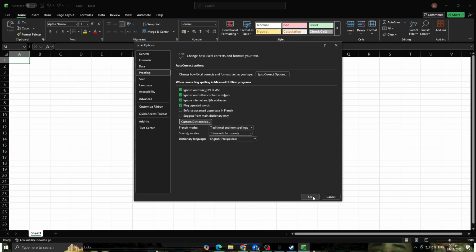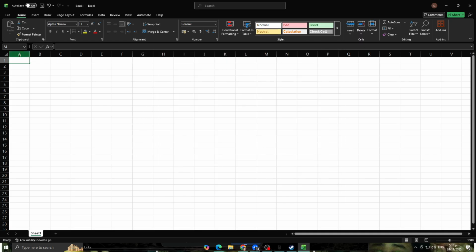Now, said and done, we're gonna test it out. So we're gonna put in "guide," enter, as you can see right there. Now we're gonna put in apple, apple, banana.